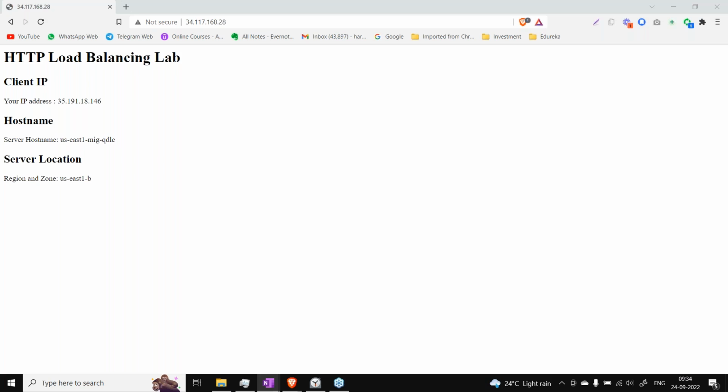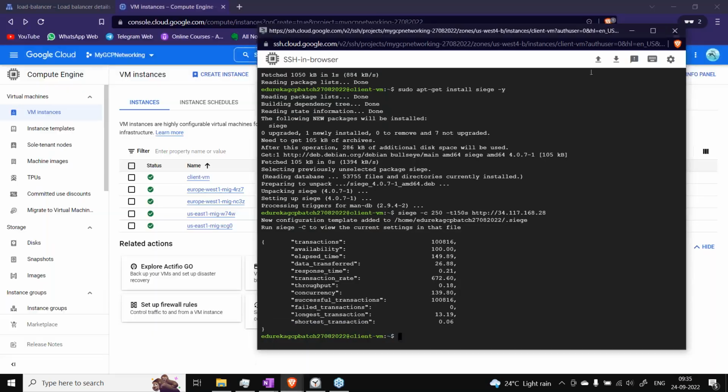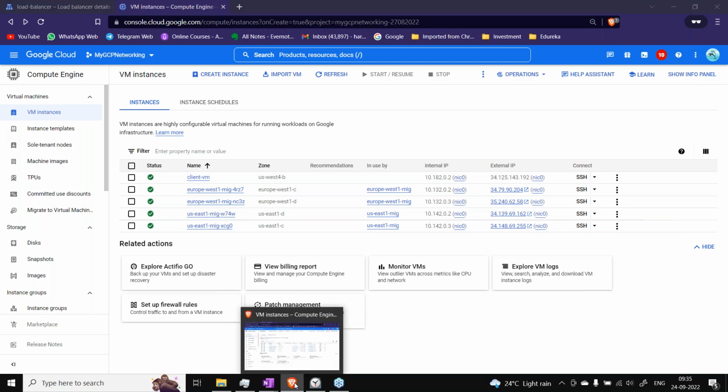Okay, that's all about the load balancer. Any questions on HTTP load balancer? We have a lot of other things to cover. Let me just close this and we'll delete this at the end of the class. Just make sure if you try this demo, then delete the load balancer, delete the MIG, delete the VMs. Not just the VMs, delete the MIG, because these VMs are managed by the MIG. If you delete the VM, this MIG will create it again because it has auto healing. So don't delete the VMs and leave it. Delete the instance group. Now, coming back to this, I will clean all these resources later. But let's go back.